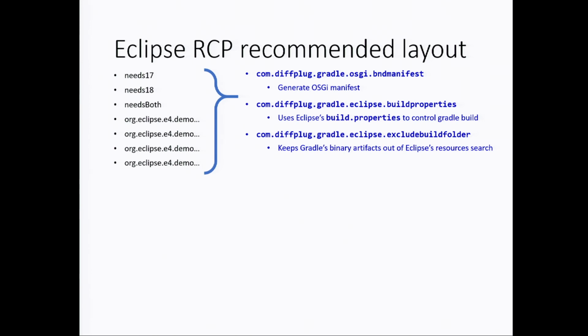The next plugin is Eclipse.excludebuildfolder. So when you're using Eclipse, if you do Control-Shift-R, you get to open up the Resource Explorer. It's like the fuzzy search, fast search kind of thing. It will index the Gradle build folder by default, so that it will include all the class files and garbage that Gradle makes. And so it slows down the search, and you're not actually looking for any of those things. So this plugin just excludes those from the Eclipse search path.